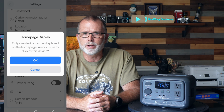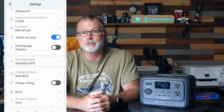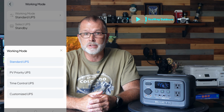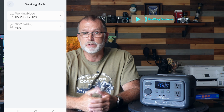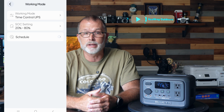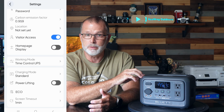So just to focus on what I think are probably the most interesting features, you can actually set the working mode, which is set to standard UPS by default, and that prioritizes grid power for UPS mode. But you can also set it to things like PV priority, which obviously prioritizes solar over grid charging when both are available. And then you can also set it to something like time control, which allows you to create a schedule to charge it off of grid power when your electric rates are the lowest, which is a nice feature, but probably something you're more likely to use on higher capacity power stations when you're maybe using them in an emergency backup power scenario, like with a manual transfer switch connected to your house.